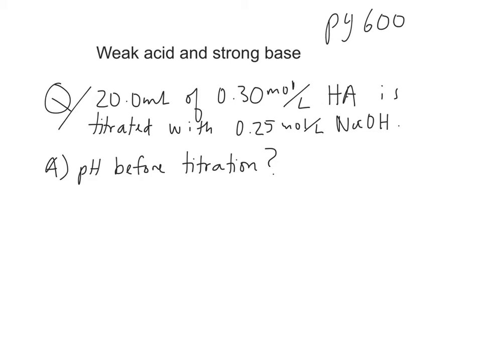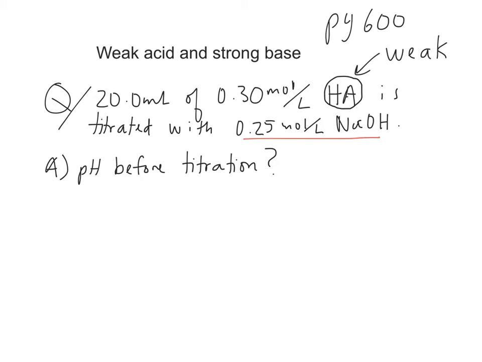I took this from the sample problem on page 600, but I changed one of the concentration values, this one right here, for no particular reason other than I don't want to mislead you to make certain assumptions that you might be tempted to make if they were the same value. This is just any old monoprotic acid. We're not doing polyprotic titrations. This, though, is weak. In your textbook, they have acetic acid, so you can pretend that this is acetic acid because we are going to need the K value for this at some point in the next 10 seconds or so.